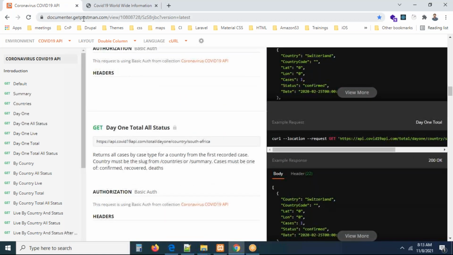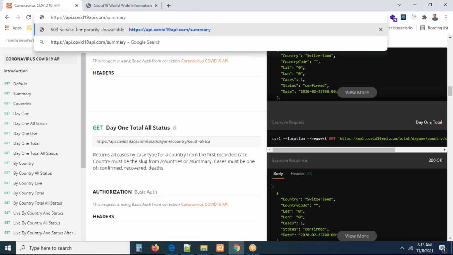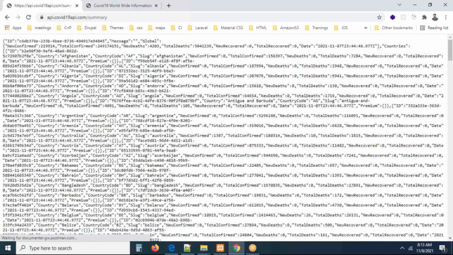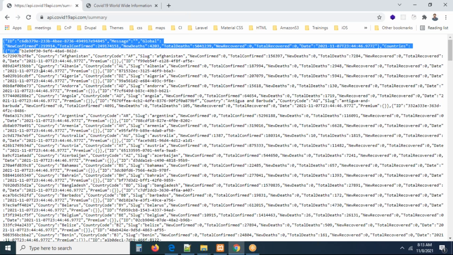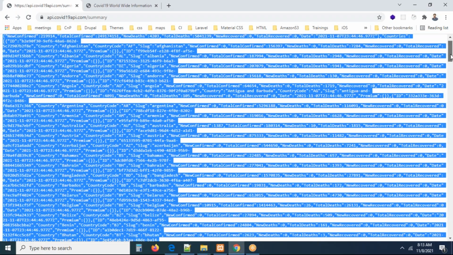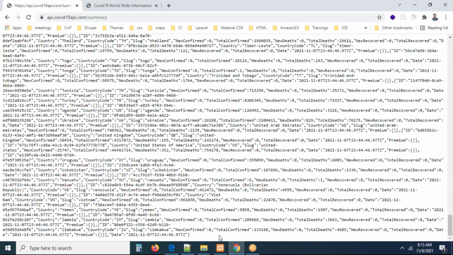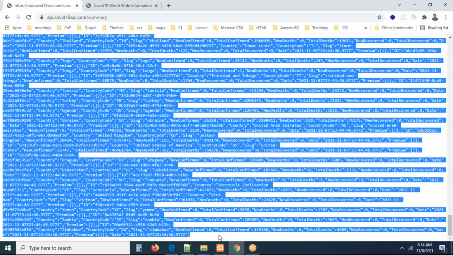Okay, don't worry. Now, whatever URL I have here, this is the URL I copied from there. Let me hit enter. Can you see, this is all the JSON data? I think you know this is the JSON data and a lot of information is there. This is going to give you almost all 190 plus countries' information. It's not a small thing. A very huge amount of data we got.